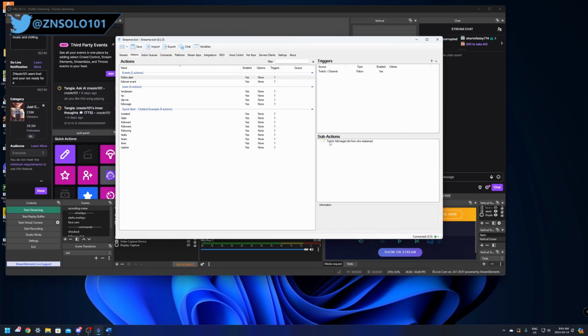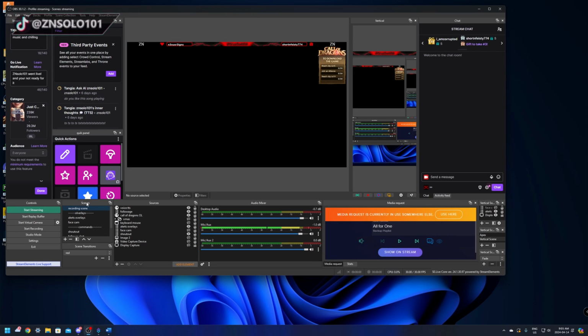Like I said, this is the only thing that you actually have to have. And the rest of the things are just cosmetic things that you'll be adding to make your alert look and do things. Like I said, after that, we can do anything we want. But first, we need a few things in OBS. So let's just jump over to OBS and get ourselves set up so that we have things that we can do in OBS.